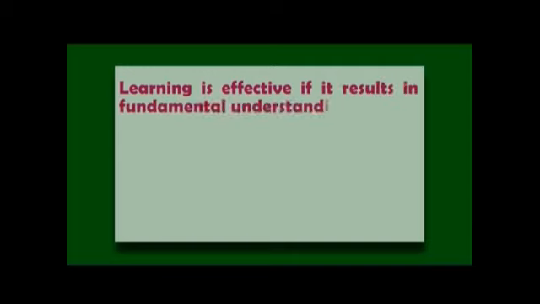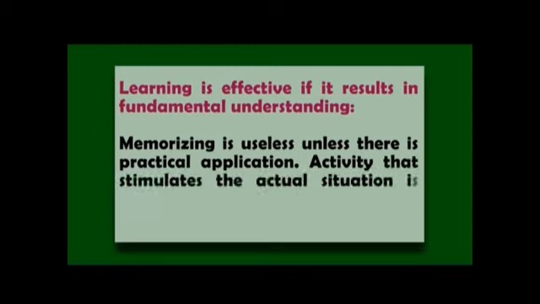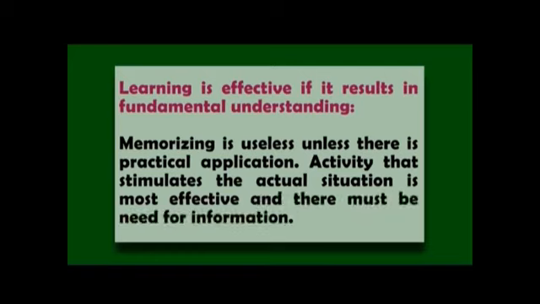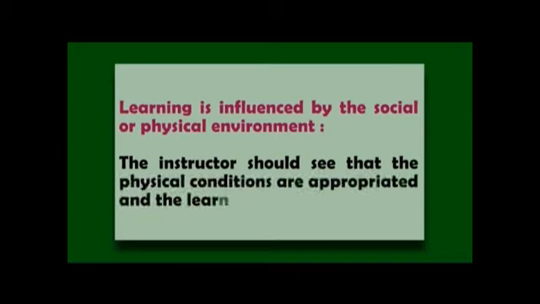Number 4, learning is effective if it results in fundamental understanding. Memorizing is useless unless there is practical application. Activity that simulates the actual situation is most effective, and there must be need for information. Number 5, learning is influenced by the social or physical environment. The instructor should see that the physical conditions are appropriate and the learner has no fear.